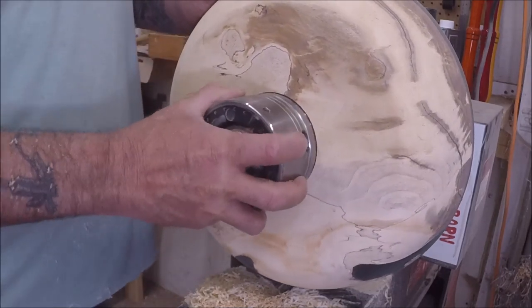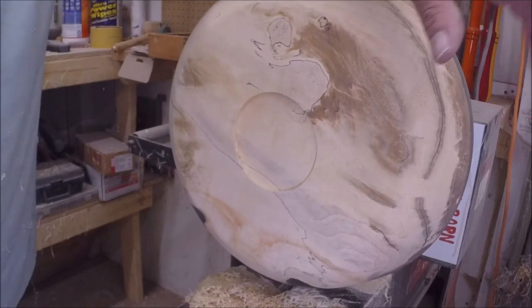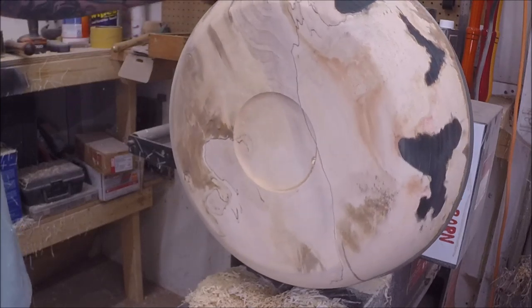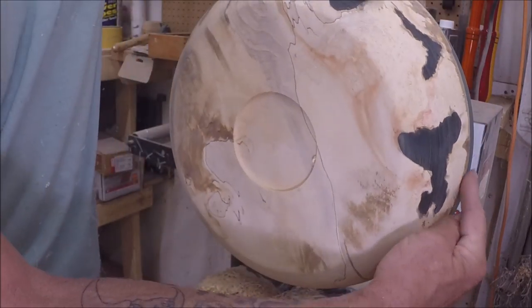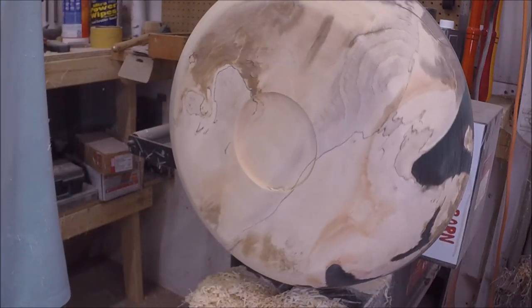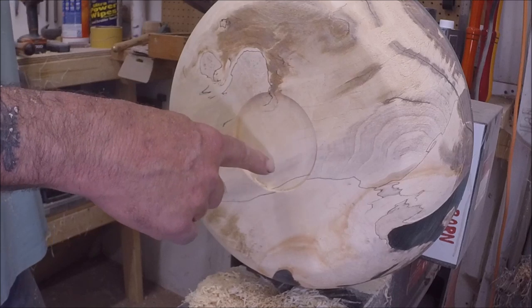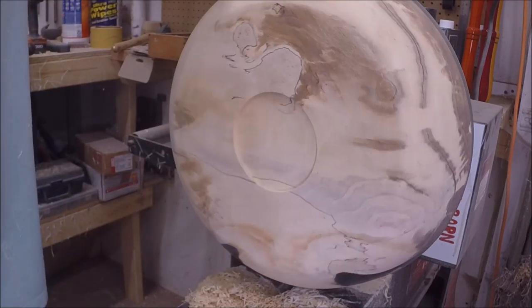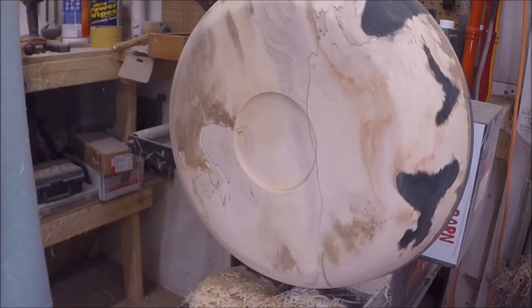Success! Okay, so this is taking me most of the day because I could only turn it like 300 RPM for a long time. It's still wobbling. And I think it's this big chunk right there. But I'm gonna sand this up, seal it, finish it, scribble pole burn right in there somewhere. I got lots of room to do that in this one. And hopefully, if everything else went as I wanted, I can get the inside of this turned.